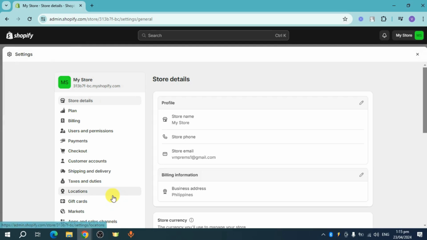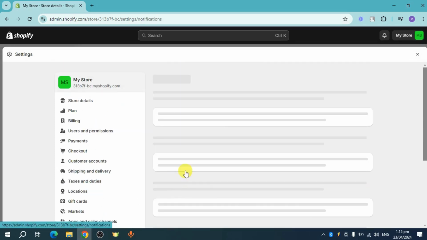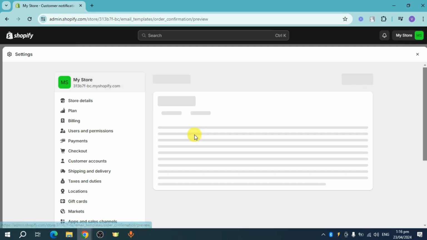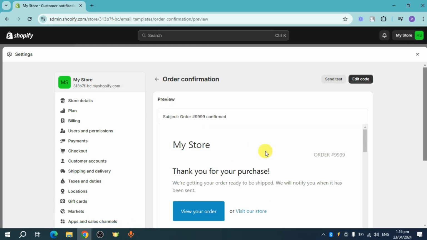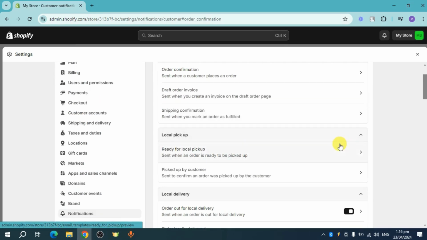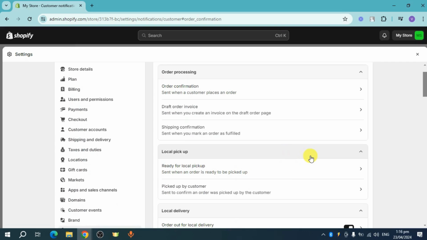So as you can see right here in our settings, we actually have our notifications. For example, under the notifications for customers, we have these templates for order confirmation as well as the invoice that we have right here. So in here, as you can see, they have templates, but this is just automated. So whenever someone actually asks you a question, make sure that you have a template that you can actually use just like the ones right here. And in that way, it will actually make you look more professional without wasting any of your time.